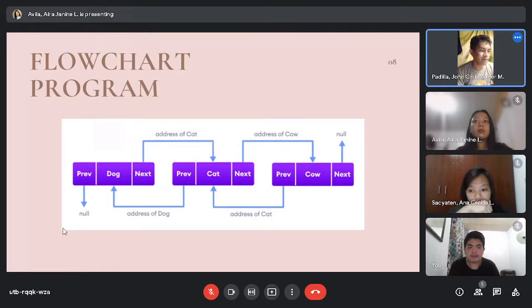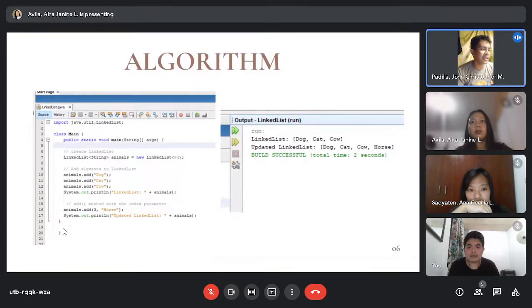So next program. For adding elements to the linked list, we have a general return statement with the index parameter. animals.add(3, horse), then the linked list: dog, cat, and cow.